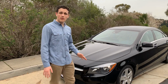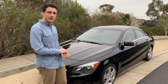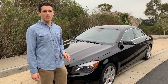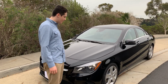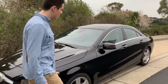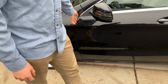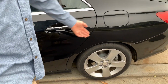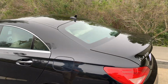Alright, so now let's talk about the exterior build quality of this. Panel gaps are okay, not the best I've seen. Let's keep in mind that this is the entry-level model from Mercedes-Benz, so they're trying to import these to the US as efficiently as they can. So I'll cut them some slack for a large panel gap on the hood. That's pretty typical. But let's walk down the side here. This is reasonably large. This one's getting smaller. This one's getting even smaller. I prefer it if there's some continuity between the panel gaps.